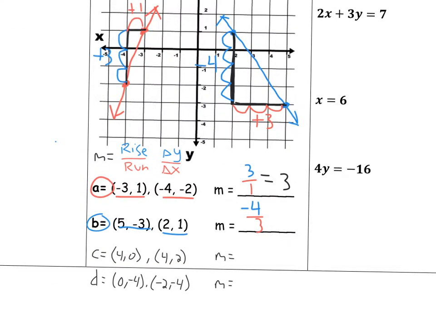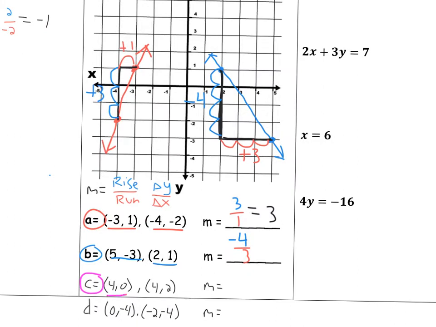Okay. All right, the next line I'm going to do in pink here, line C. I have a 4, 0. So that is going to be 4 on my x and 0 on my y. So it's going to be right on your x-axis, or in other words, your x-intercept. All right, and then 4 comma 2 is going to be 4 on my x and 2 on my y. Okay, and then you just draw a line long enough just to connect those two. Doesn't need to be a long line.